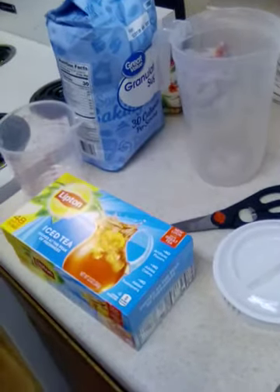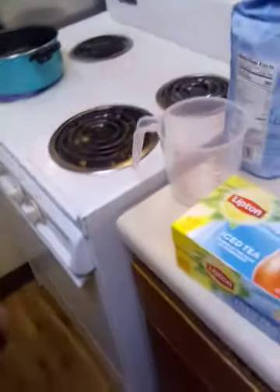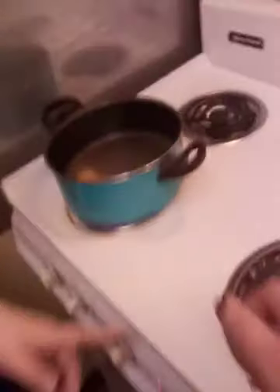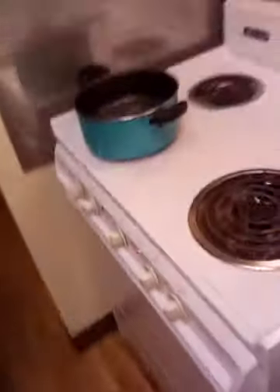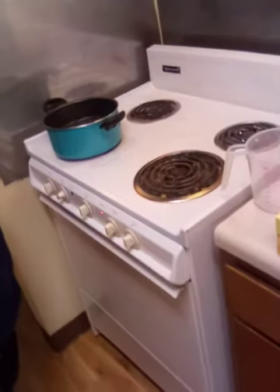Sorry, my sister's watching something and she won't turn it down. As for the stove, I don't know how to clean that burner eye, but if you don't clean it, it could burn your house down. I'll have to ask someone how to do it. Leave it in the comments if you know. We try to keep our stove clean, but if it gets messy I just don't use that eye.